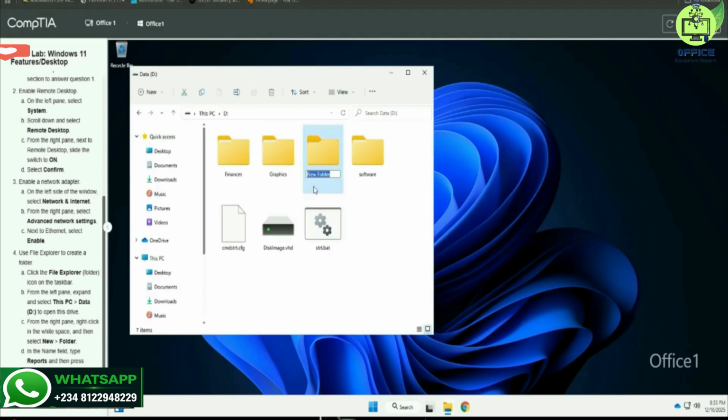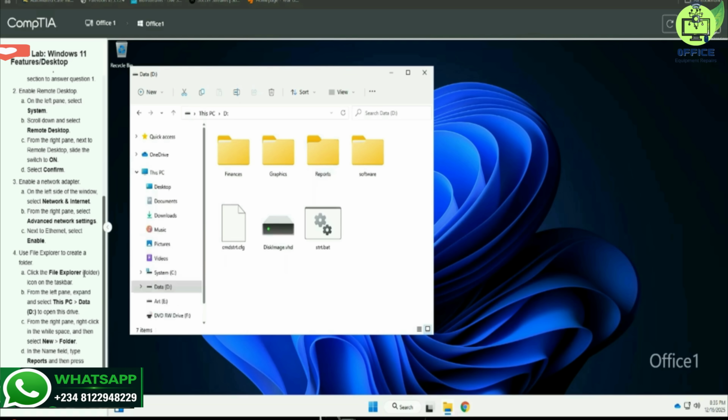So what are we to name it? Okay, according to the task, we're to name it Reports with an S. Okay, and then we'll press Enter.